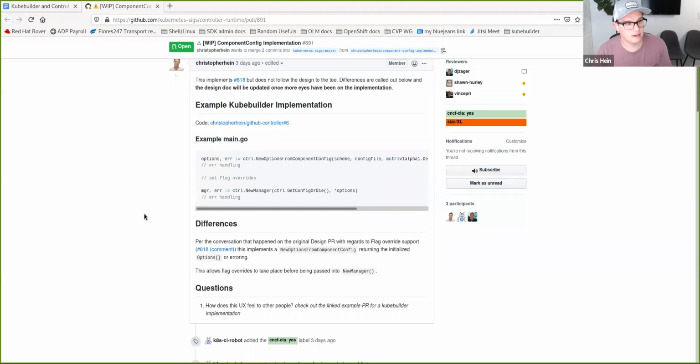This takes the current implementation of creating a new manager where you pass in an options struct into it and provides a common interface that configurations can get pulled out of. It just makes it easier to configure controllers using files instead of flags, holistically.